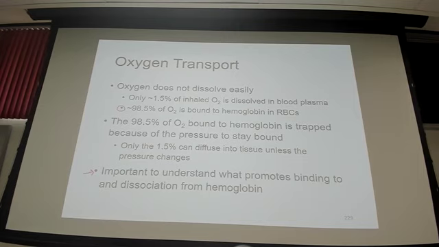Because if you don't understand how the oxygen is actually getting to the tissues, because like I said, that's fantastic. 98.5% of oxygen, whatever the actual percentage is on hemoglobin, and that's great. But we have to get it to the end line, right? We have to get it to the internal respiratory state, right? Putting oxygen on hemoglobin is fantastic. Delivering oxygen to the tissues is the point of the whole exercise, right? All right.